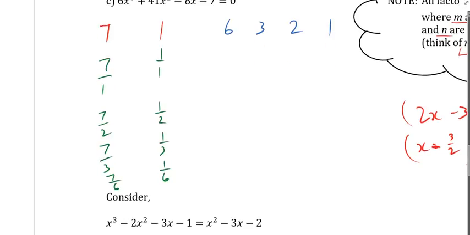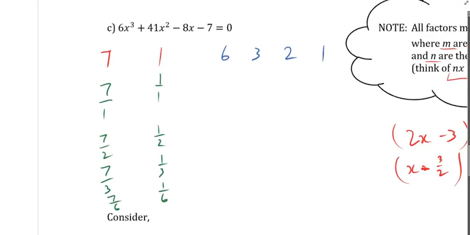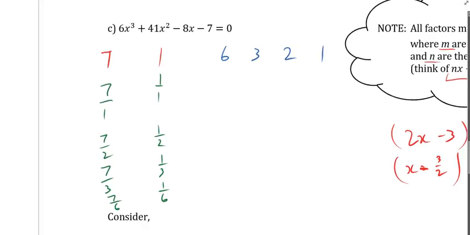Okay, so I bet some of you have no idea what I'm talking about right now, so let me go back over this. So what I'm saying is, let's say I think 7 works, but let's say I try 7 and -7 and neither of them work. What do you do? You would have to try a half and -1/2, and then a third and -1/3, or 7 over 2 and -7 over 2. Those green ones are the full list of possible answers to this. All the factors of 7 over all the factors of 6.